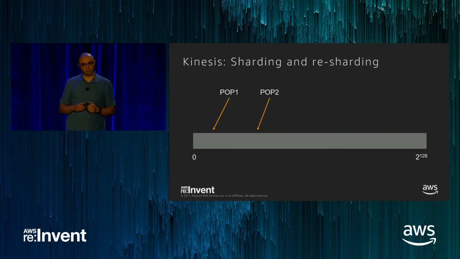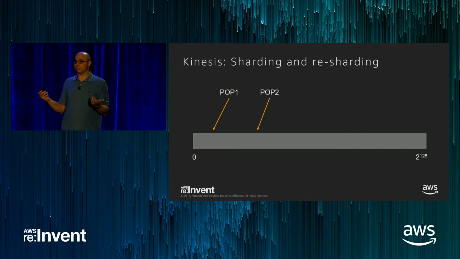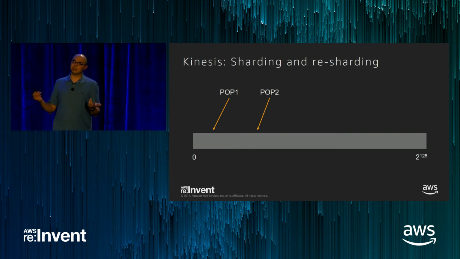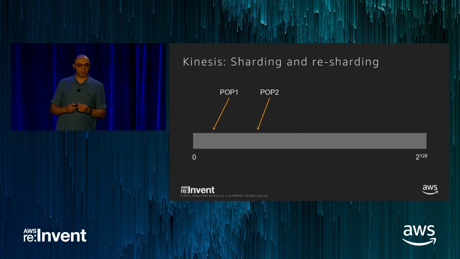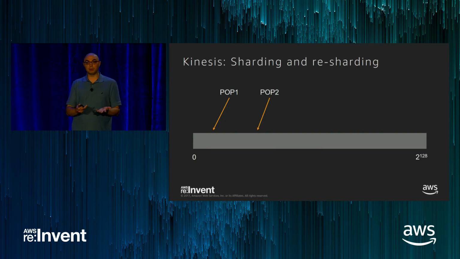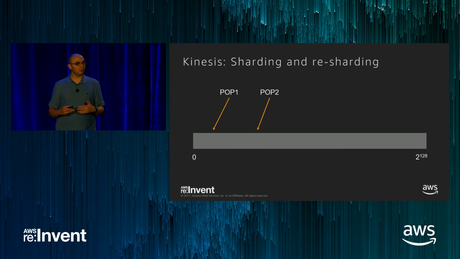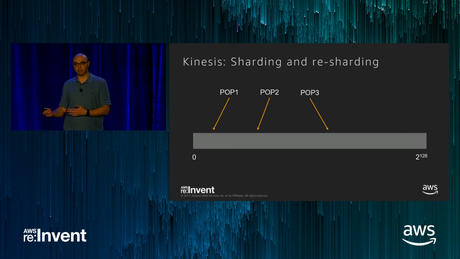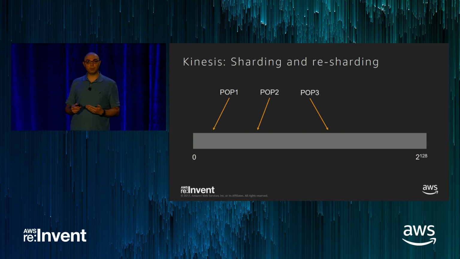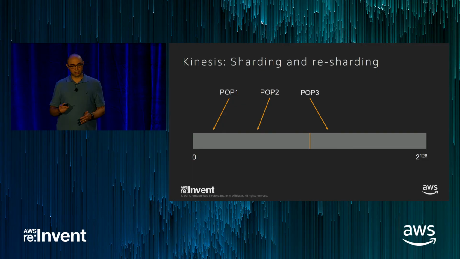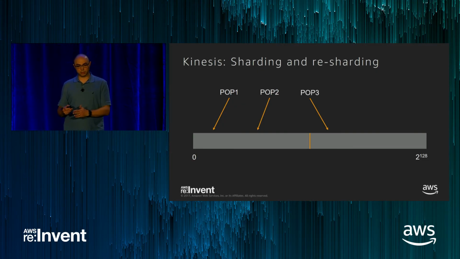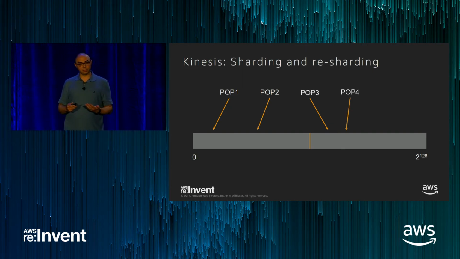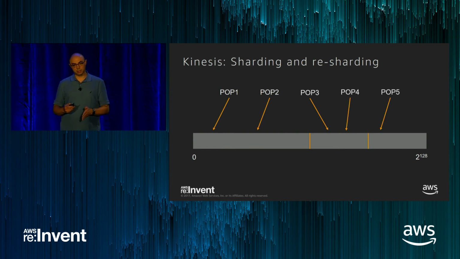So let's say we are building CloudFront from scratch today, and we only have 2 POPs. We actually started with 14, but let's say we only have 2. They both fit in a single shard, so it's fine. We don't need to do anything else. And then comes a third one. Kinesis cannot handle the data of 3 POPs in a single shard. What is it that we do? We do what we call resharding. We split this shard in half. Now, the first shard is okay, the second one is okay too. But CloudFront keeps growing. We now have 5 POPs. What we do, we split the second half in shards as well.